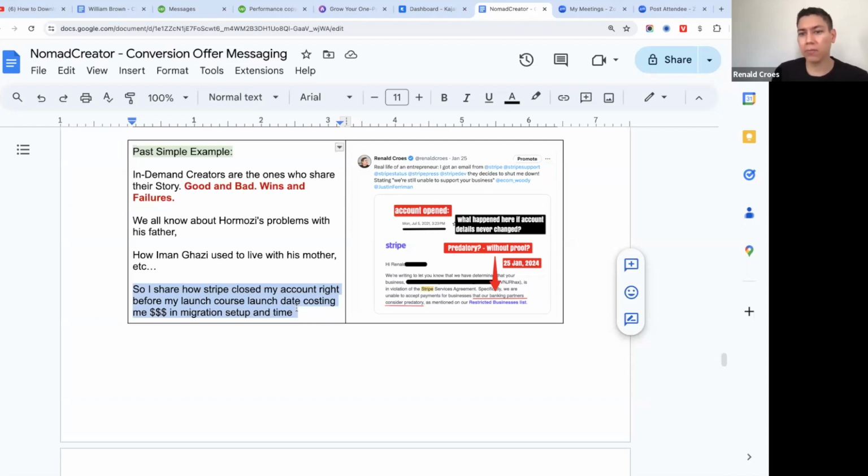This is an example. And every time clients go to my content, they always see this. Hey, if you're dealing with Stripe, if you're processing payments for Stripe, only process high ticket payments. Don't process low ticket. If you process low ticket directly using Stripe, potentially you can lose your account. Similar things happen with PayPal. So what other options do you have?